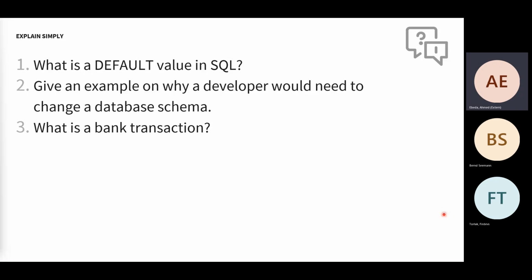This is a step from your analysis, and after analysis you need to make it physical. But later on, as a developer, you might find something you need to change in the connection with databases, and this is happening all the time, by the way. You find yourself needing to talk to another developer and say, hey, we have an issue there, and we need to make this or that change, and that happens.